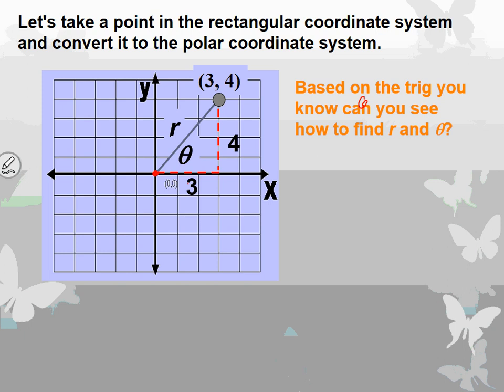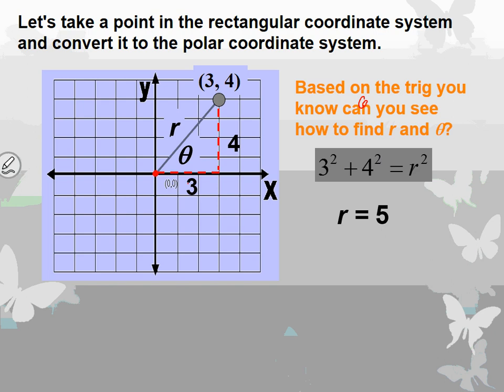So, how do we go about doing this? How can I find, let's just do R first. How can I find R from that information up there? Pythagorean theorem. 7th and 8th grade math, right? So we can do the Pythagorean theorem. We say 3 squared plus 4 squared equals R squared. So then R is 5. So I know that I need to travel on that blue line a distance of 5 units in this case.